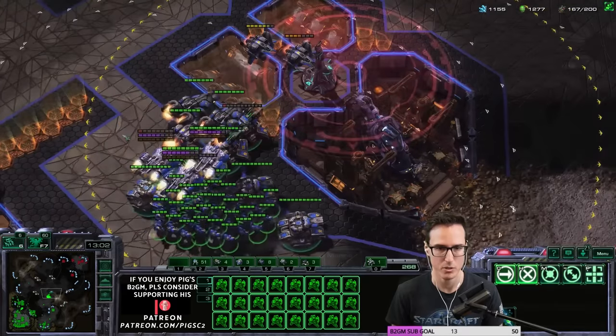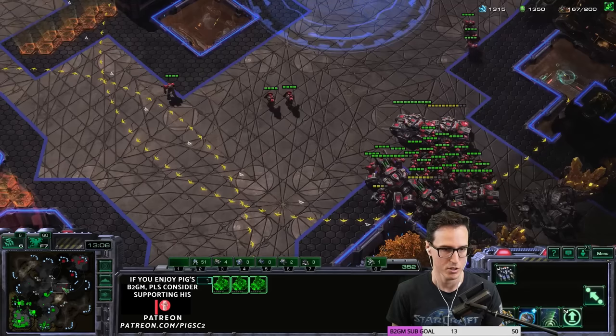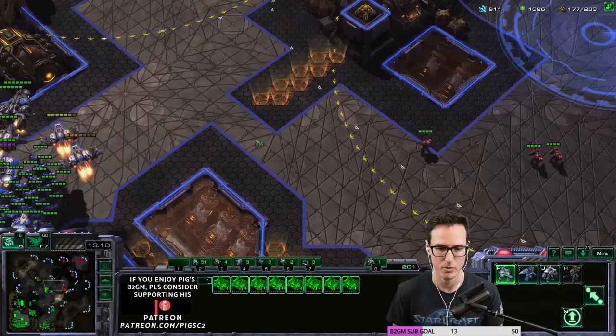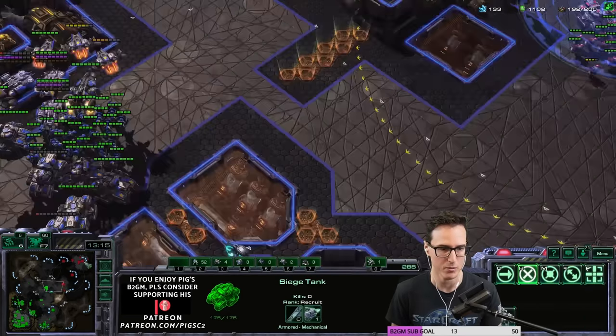All right, so we're going to put a marine on the watchtower. We're going to unsiege the tanks. We're just going to drop some scans, try and see what's going on. More tanks, more Vikings, and lots more marines, guys. We're also going to put that rally point at the front.